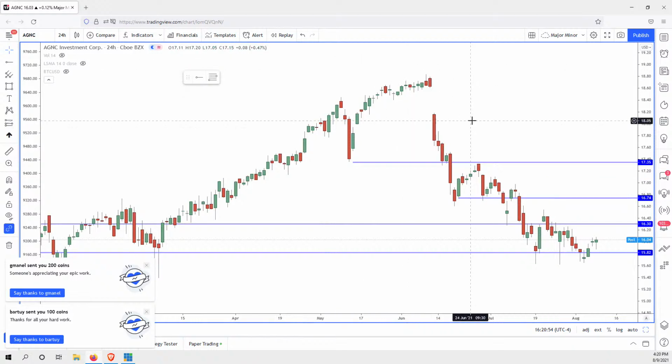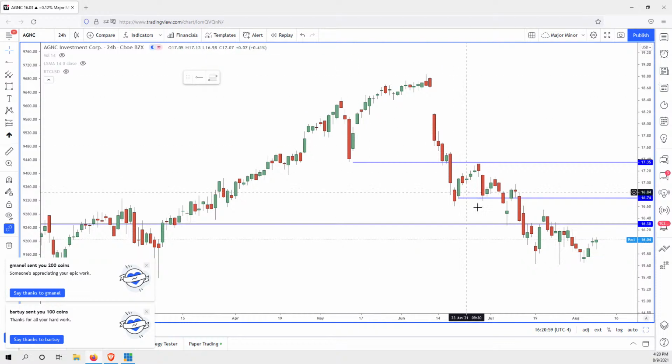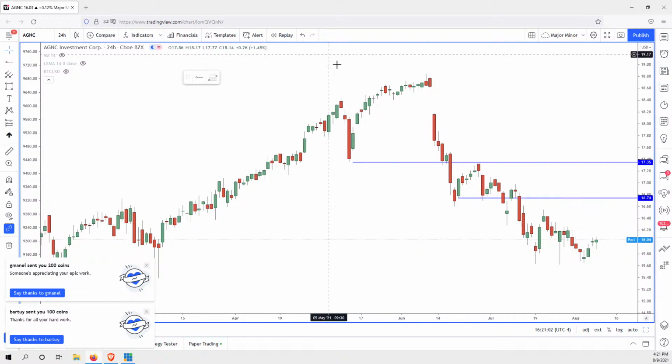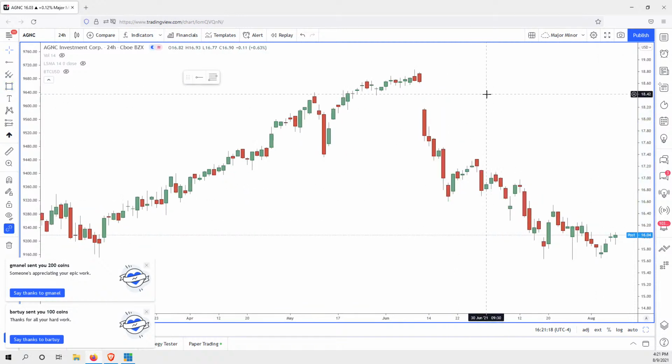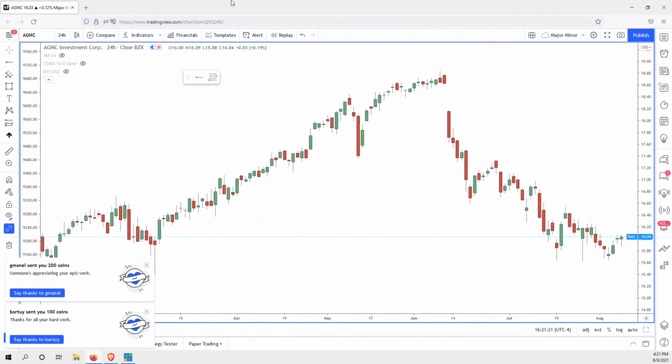Now, it's an investment corp, so I'm not sure what their story is as far as what they invest in, if it's financial, whatever. But I'm going to guess that they're probably in line with the banking sector. And if they're in line with the banking sector, you just have to be careful with the interest rates. Why did this thing get beat up like this in the first place? It's possible because we've been seeing the bonds selling off, and interest rates affect financial companies. So just something to keep in mind.